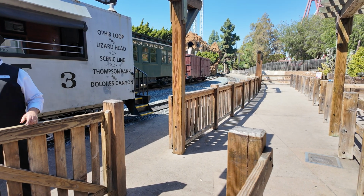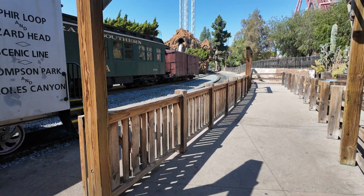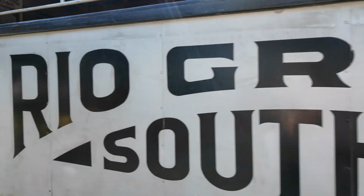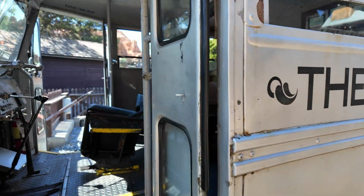Now, if you're going to ride in the front, there are pictures inside too. Awesome. Take a look at those. I will. Come on through the turnstile. So we got 4 seats in the front. Otherwise, you can sit in the back. Come on through. Are you doing 2 to a seat? Yes. Come on through, folks. Okay, 2 seats left in the front.